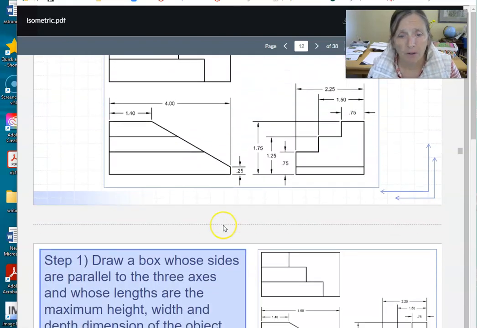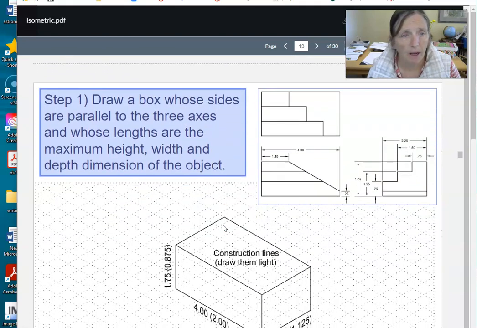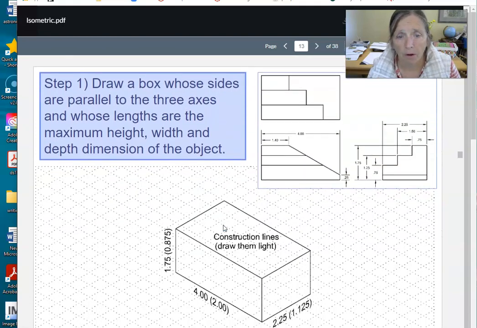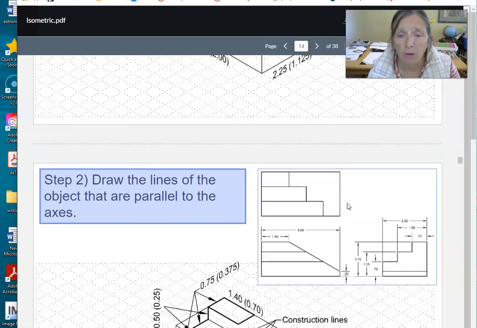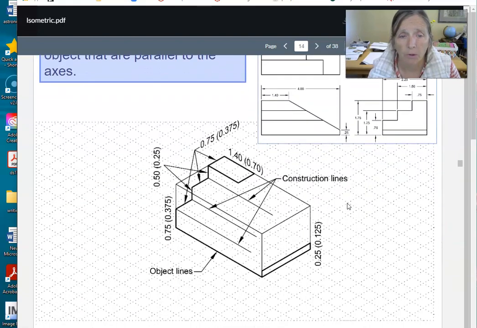Anyway, I recommend you step through these panels where you draw this object. You look at it in ortho, because I think that's a very good object to be looking at in ortho and understand, and then how to convert that over to the lines that create an isometric pictorial of a 3D object based on the true size and shape that you're given in an ortho. One of our major learning objectives. So I hope you'll practice that a little bit.